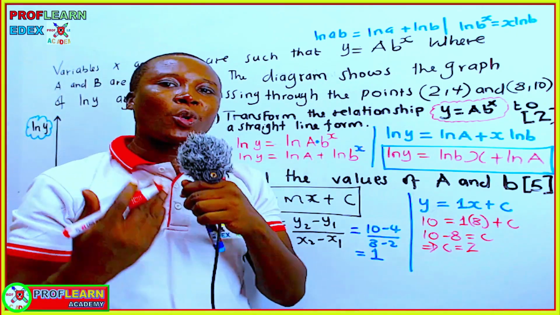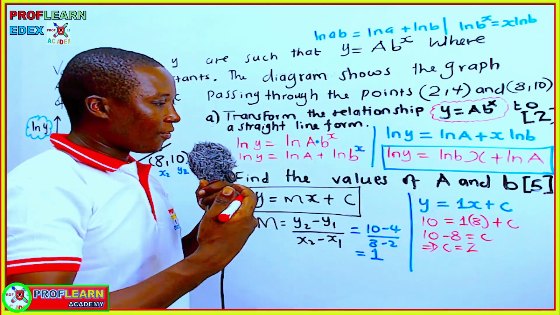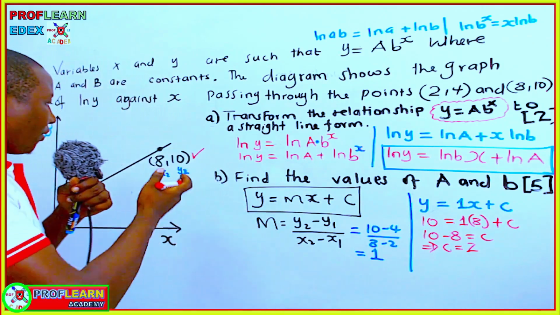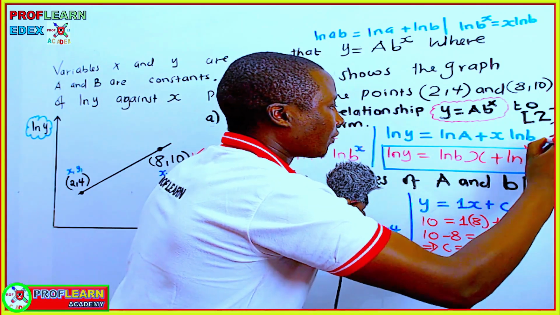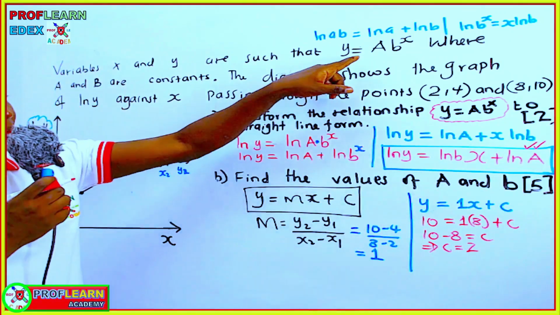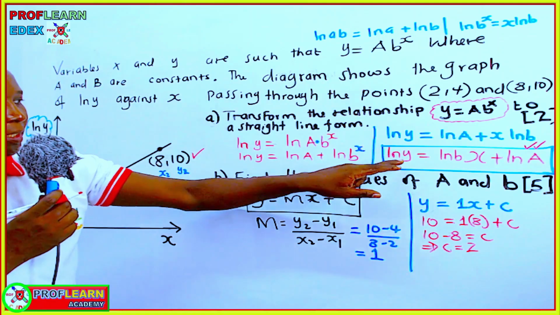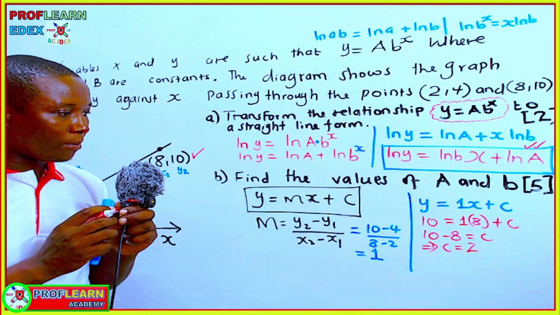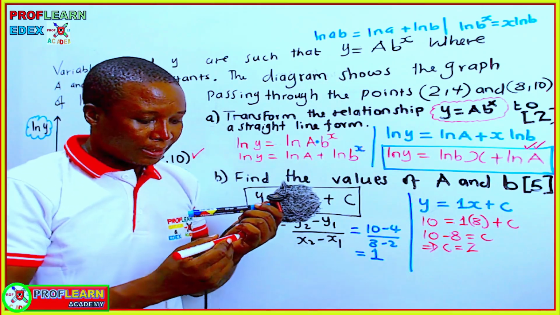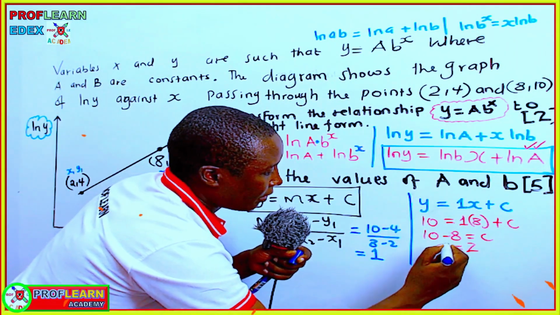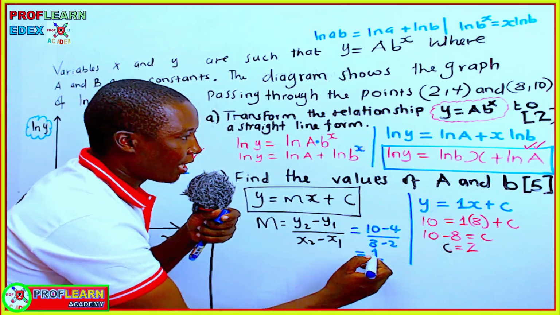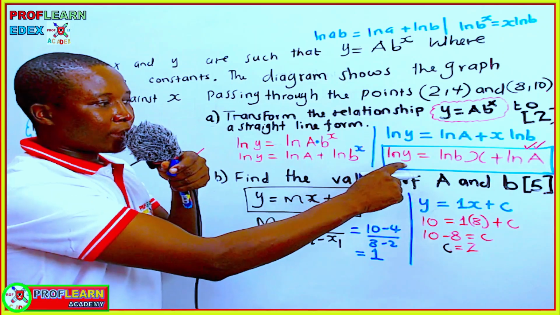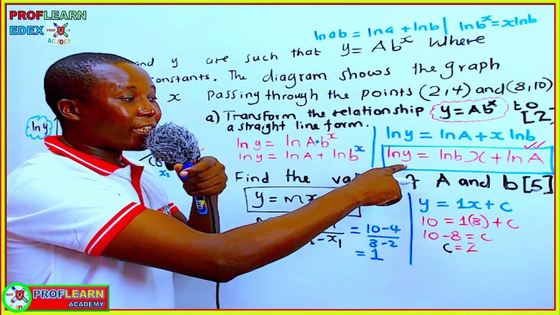So we have the y-intercept, and also we have the gradient of this line. Now remember, we had done the transformation of this function, or this relation that we were having there. We transformed it to be in this format, so we can still go ahead and use that information. Now that we have the constant, which is the y-intercept, and also the gradient, I want you to look at the equation that we have here. This is the equation of a straight line.